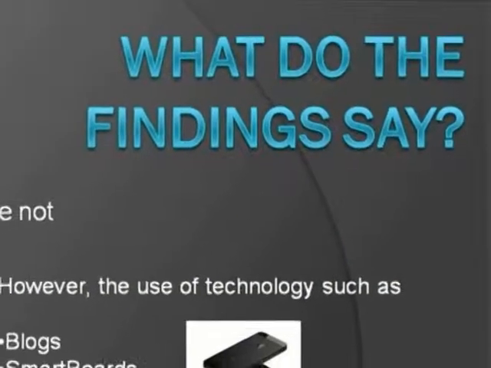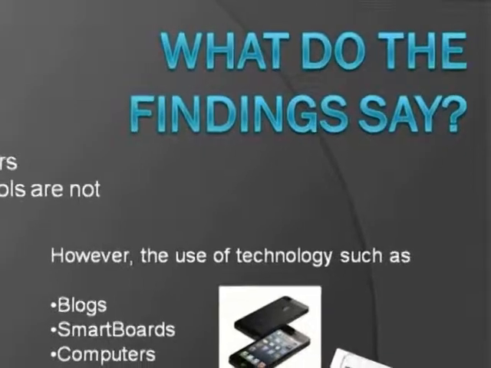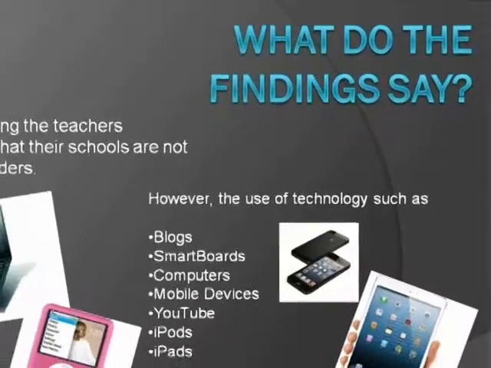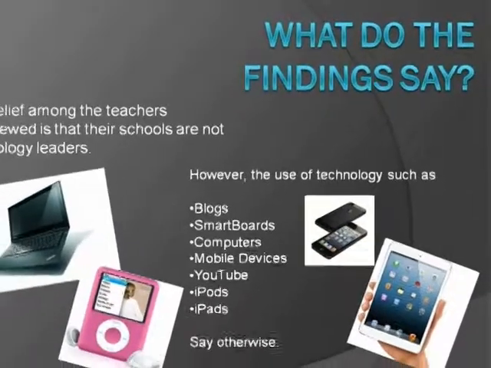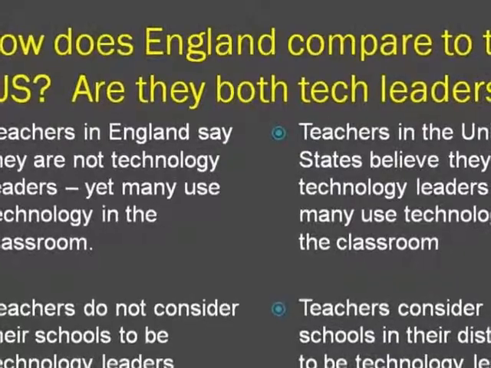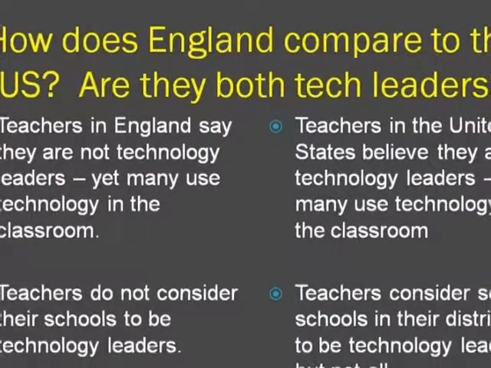Even though we have some great opinions, what do the findings tell us? That there's a significant use of technology, and while teachers may not feel they're leaders, their use of integration says otherwise, and England could be considered a leader in educational technologies. To get a better sense of how England fares, let's compare them with the United States.